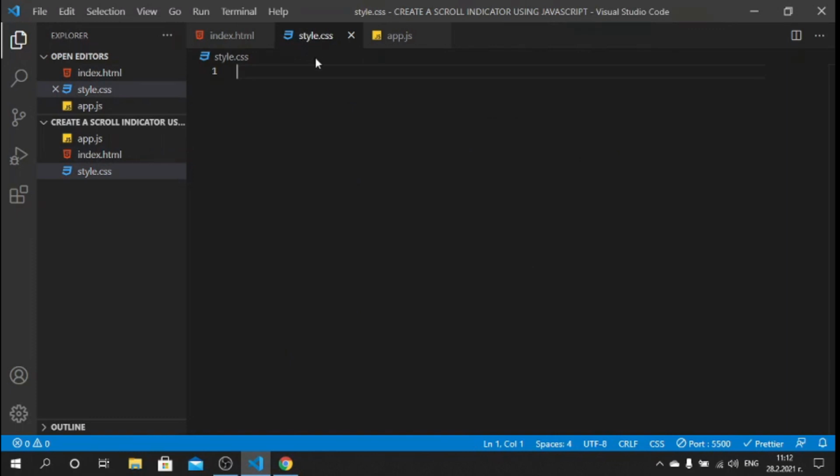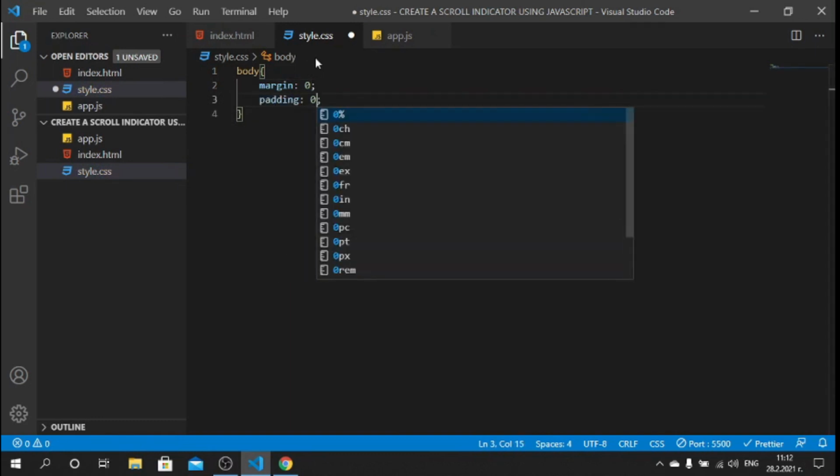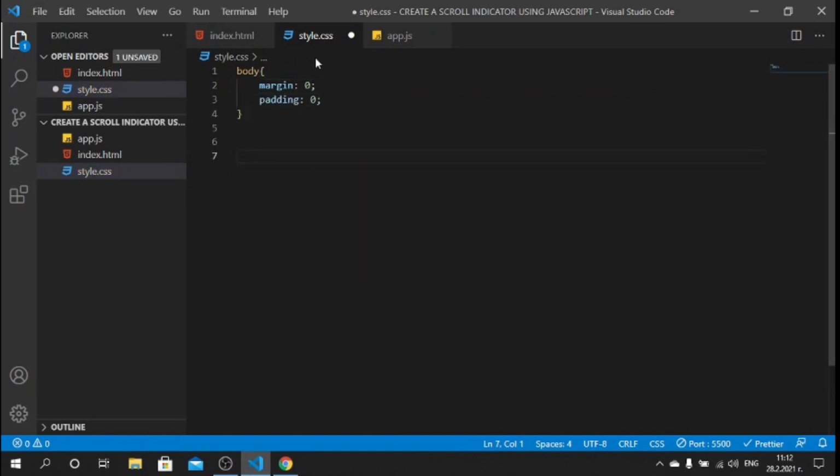So inside the style.css, for the body, we can say margin 0 and padding 0. Below the body, we will have to style our scroll-indicator div, which will be showing our progress of scroll.